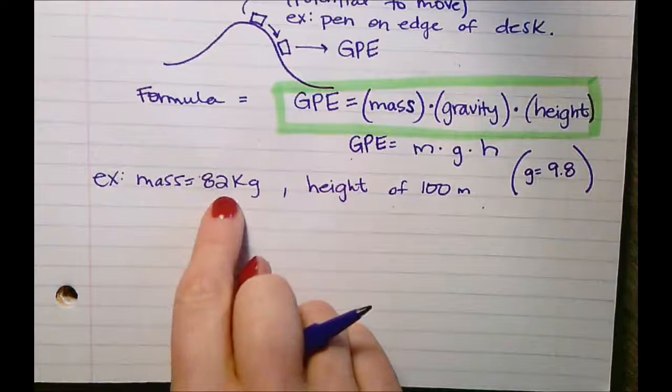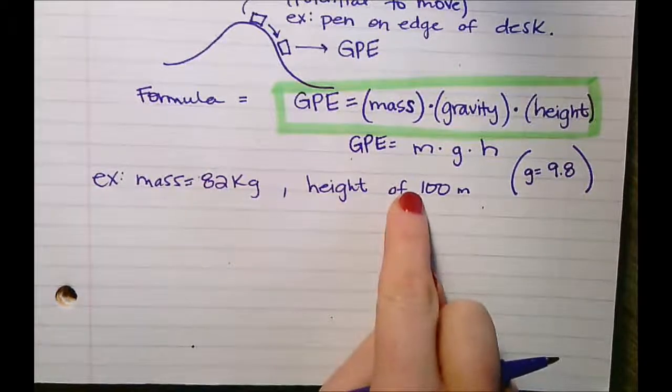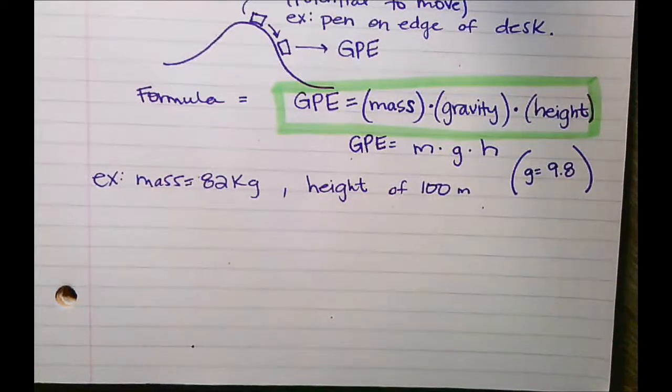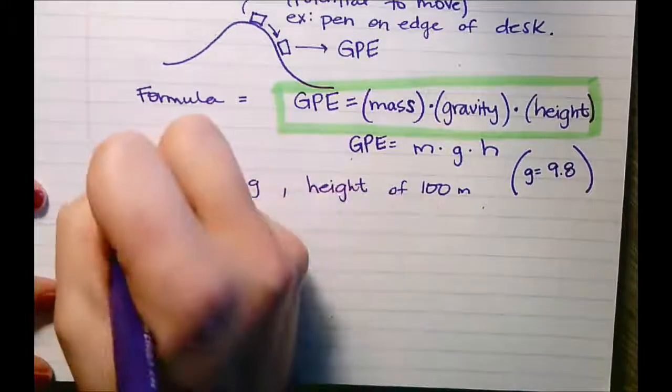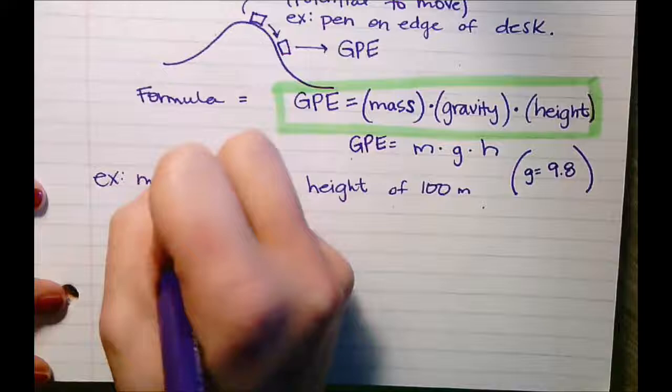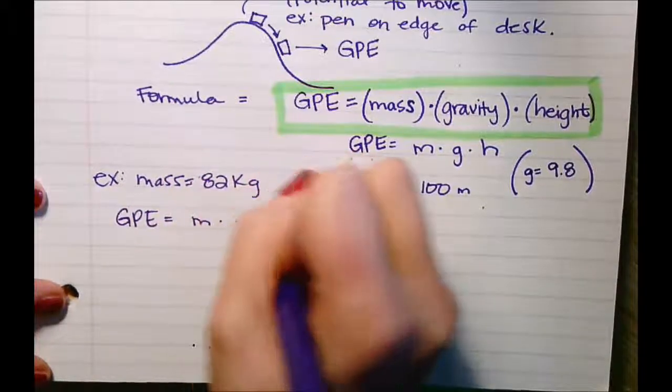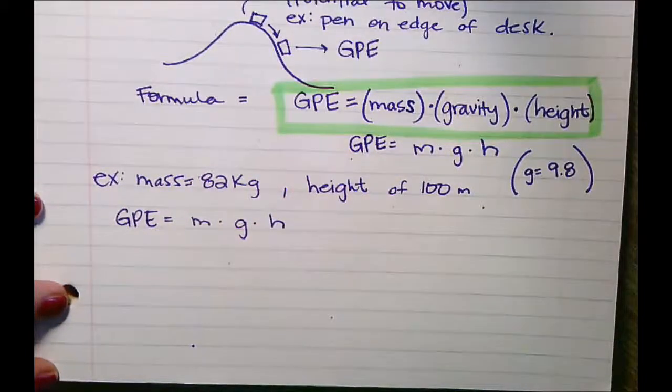Now, if I increase the mass or I increase how high off the ground it is, it's going to make that GPE go up. So if you want a lot of GPE, you would want to go higher up on a hill, or you would want to increase the mass of the people sitting on the sled, so you would add more people. So that would be how you would do that. So again, GPE is M times G times H, so that's the first step.